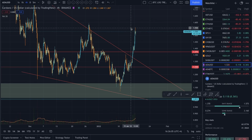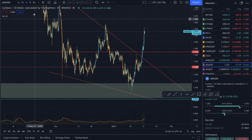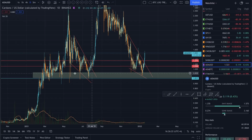That math is important because that means that they're mirrors of each other, which means that if I think the 382 level here is important, then I must also expect that the 618 level here is going to be important. And the $1.25 area is definitely quite an important support level for Cardano. Again, we can trace this back and we can see that while the spikes ended up at the $1.50, $1.40 areas, the $1.25 area, this is where the majority of the trading actually took place.